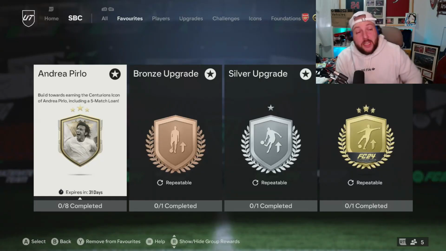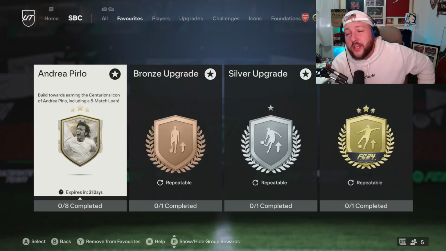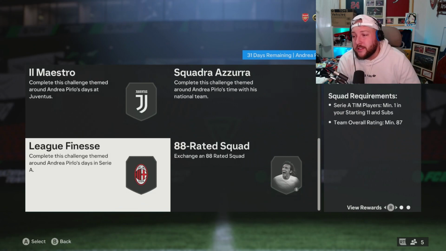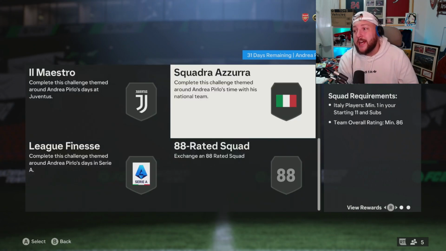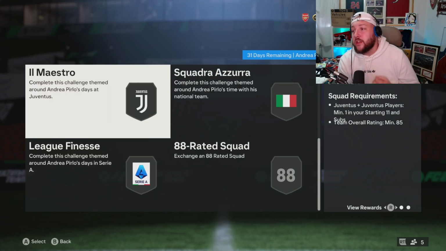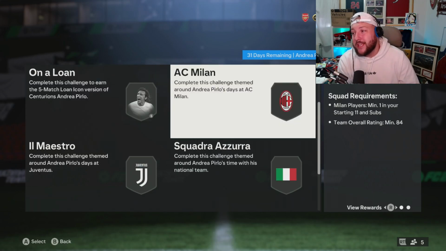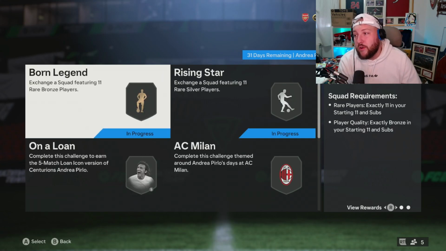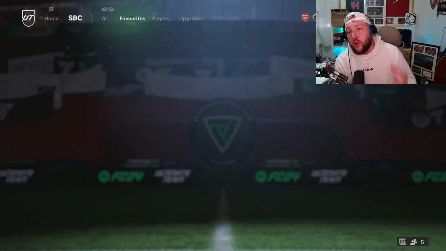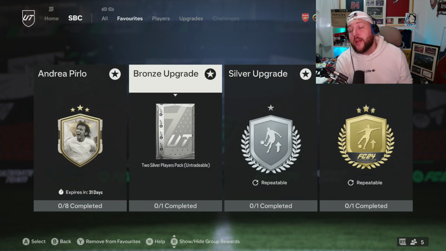So another crazy cheap SBC has come out courtesy of EA. We're going to show you how to grind this today. We have an 88 rated team, an 87 with a Serie A, an Italian of an 86, a Juventus player in an 85, an AC Milan player in an 84, exactly golds for the loan, bronze rare, and silver rare squad. So to build this up, we are getting upgrades on Monday.